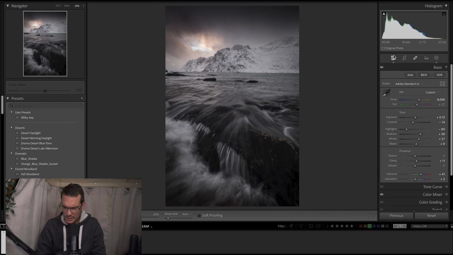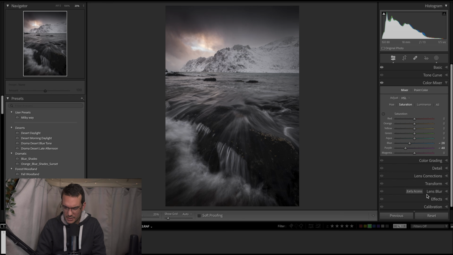Now, maybe actually in the color mixer, I just moved it a little bit too much down, and I will bring it higher up a tiny bit like this. And there I have something really interesting. I can bring a little bit more of the saturation in the orange, so that you can see it acts in the sky, maybe a little bit of the yellow, which is more on the foreground. And let's see about the luminance here.